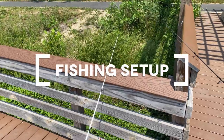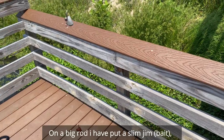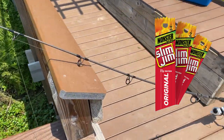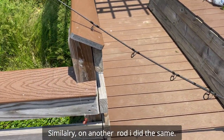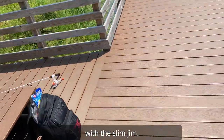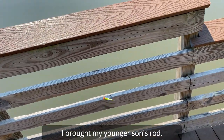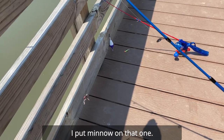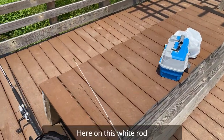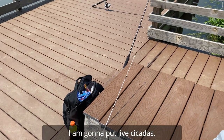So I have got my setup ready. I have got the big rods. I have put a slimjim on a hook with the swivel and a weight. Similarly, on the other large rod, I did the same with the slimjim. And for my younger son, I brought his rod as well, and I put a minnow on that. On another rod, I have a live worm. And here, the white rod, I'm going to put the live cicadas. So let's see what happens.